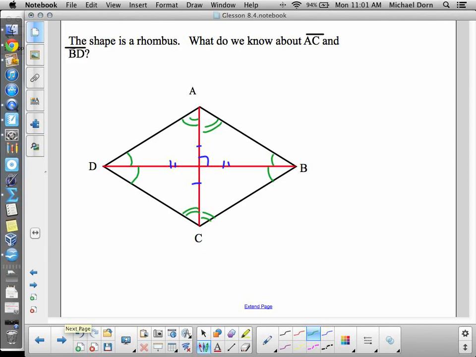All four triangles are exactly congruent. That normally doesn't happen in a regular parallelogram, does it? All four triangles are not congruent in a regular parallelogram, but in the rhombus they are. And for some of you, rhombus may be a new word. You're used to calling it a diamond. But rhombus is the technical geometric term.